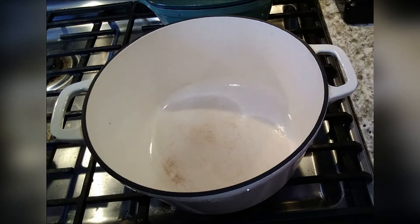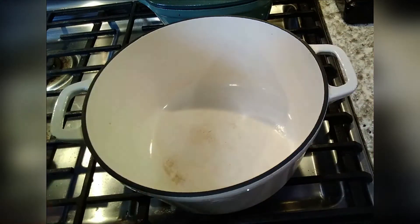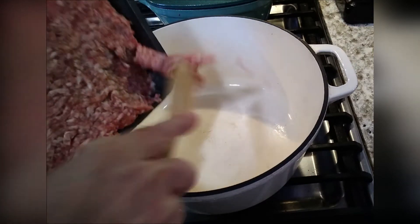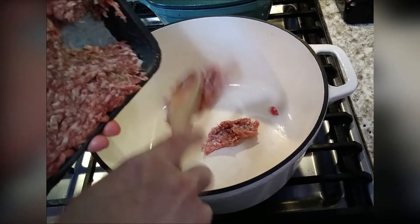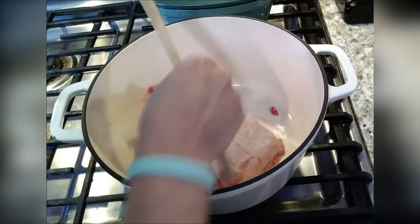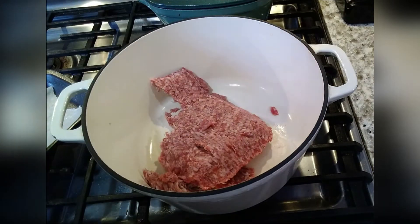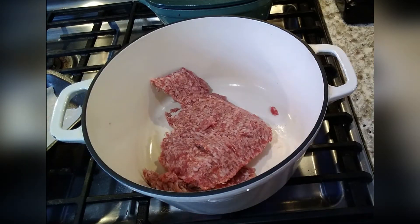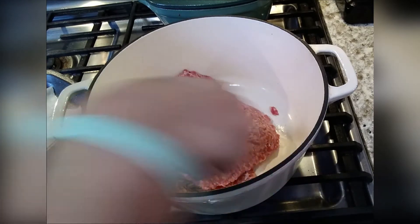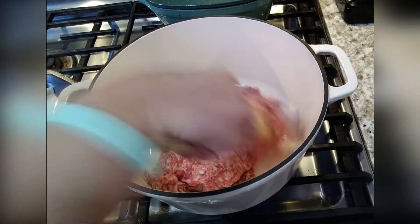Hi foodies, so there's a lot of explaining to do about this soup, which is why this is one of my more difficult recipes. You want to start out with Italian sausage that is already out of the casing, so it looks like hamburger — already ground. You want to do mild for a specific reason: Olive Garden does use the spicy, but every manufacturer is different and you want to be able to control your own spice level for your family, especially if you've got kids. You can always add your own red pepper flakes — that's what makes Italian sausage hot — so you can control the heat yourself. You can always add more heat; you can't take it away.